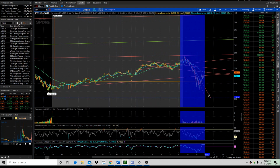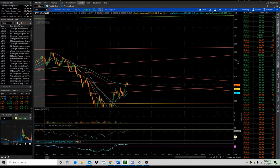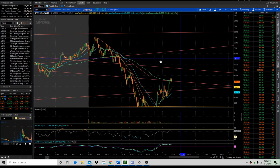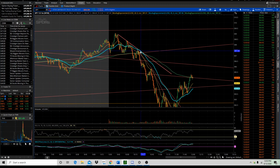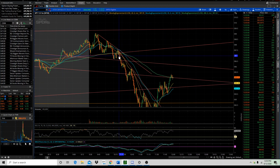This is the intraday chart on SPY that I follow with my lines that I draw, and I'm going to zoom in a little bit and then back it out here so you guys can look at it really quick. So this line was important that we held. This is our energy line that we talk about, under, over. We started to bear flag. We pulled a little bit through there and bounced off this descending trend line and then back up and retested it, and that was it. That's all she wrote right there. And then you can see the breakdown.